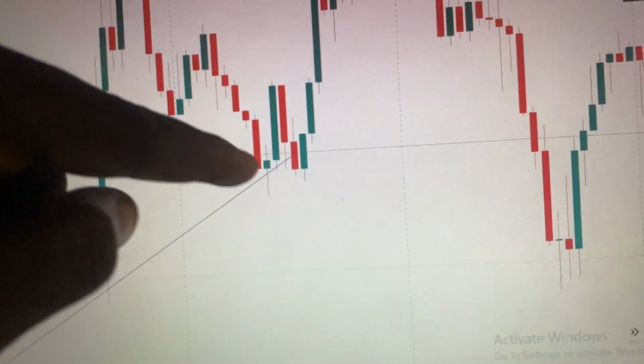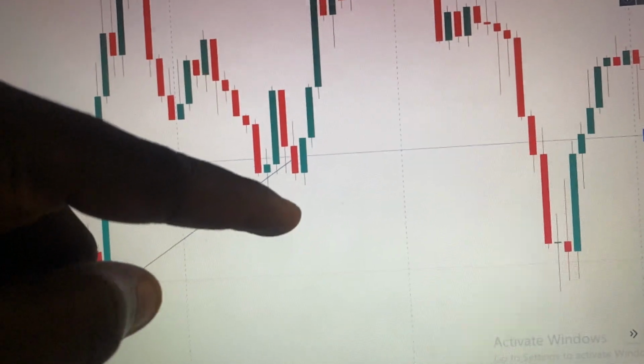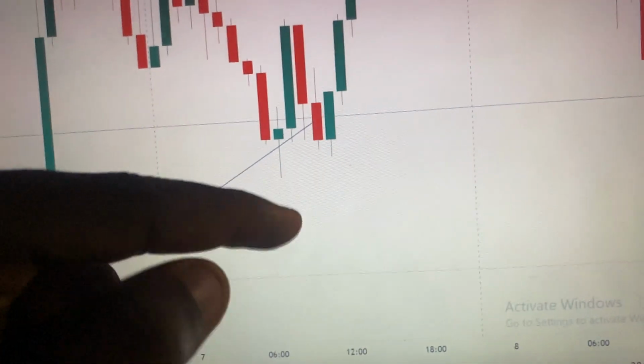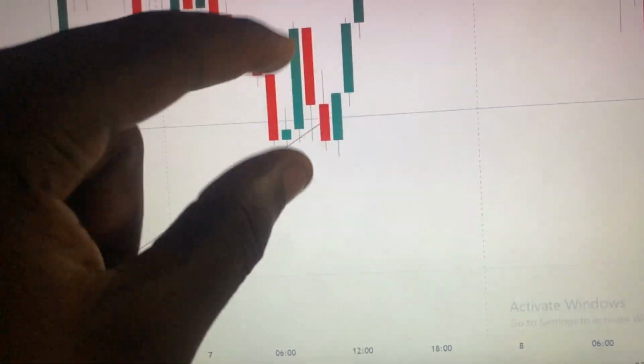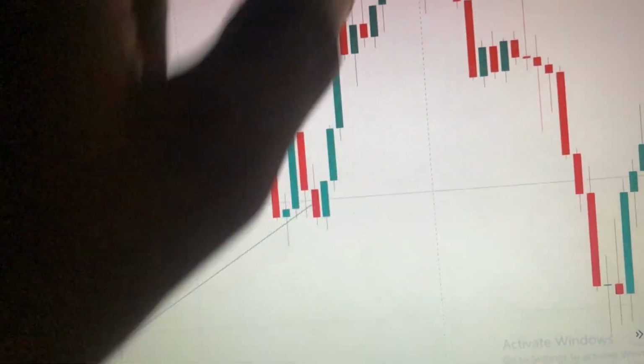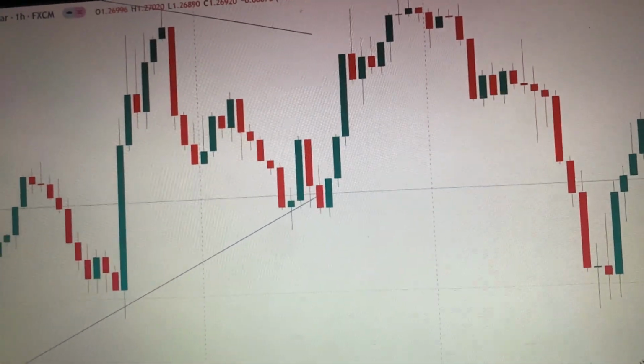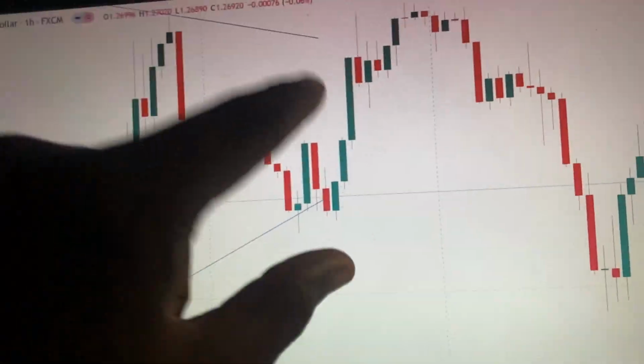So we thought they were breaking our trend line, but what happens? No, buyers take it back and engulf this. And if you can see this now, it's bigger than it. It's engulfing it. It's an engulfing pattern. So after this engulfing, you are still safe again to enter this market to buy. So either way now you are expecting to buy.